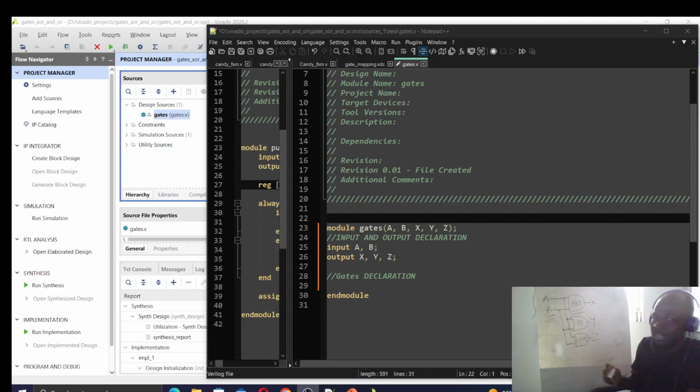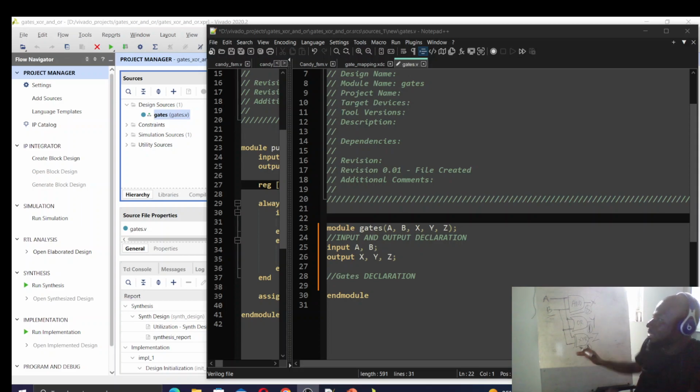I think you already know the symbols in most programming languages. The symbol for an AND gate is this. The symbol for an OR gate is this, just one bar, and then the symbol for an XOR gate is this. So those are the symbols we're going to use.